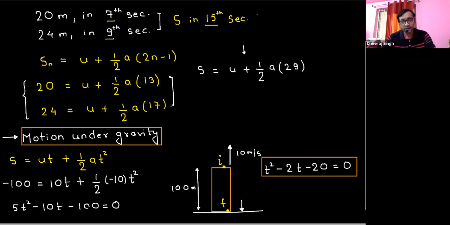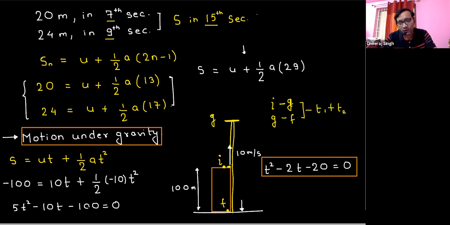And yes, sometimes we have this tendency that, oh, it goes up, then comes down. So I'm sure some of you have done it like this: okay, fine, I'll take first between this point and that point, let's call it G. I'll first write down I to G, how much time it takes, then G to F, what is the time? Total time will be T1 plus T2. You can do it like that also, you'll get the correct answer. But why are you complicating it? S equals ut plus half a t squared, you can directly apply between the initial and the final point. Getting it? For the final answer, you can solve this quadratic equation.